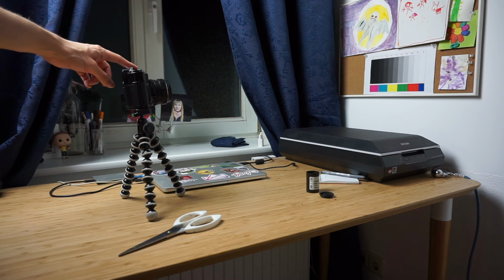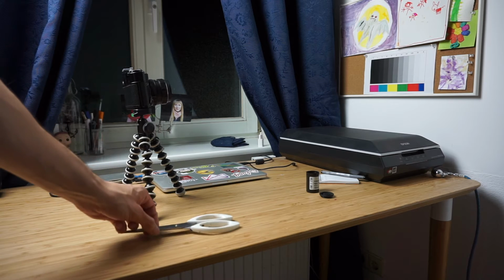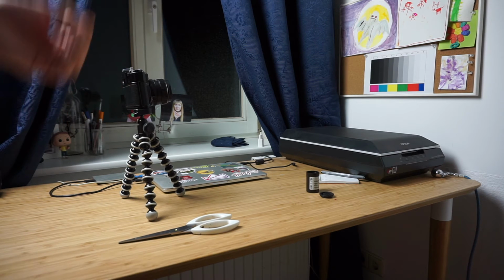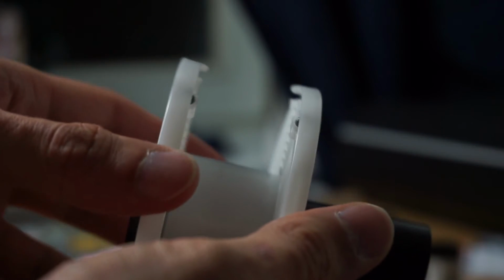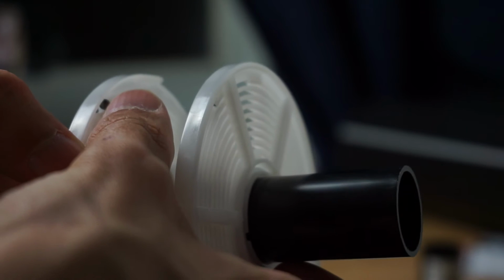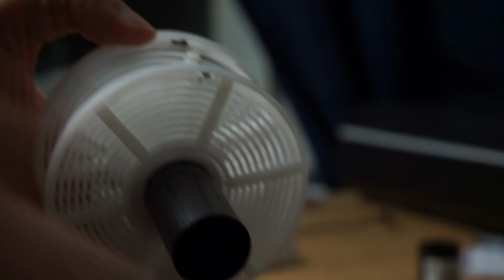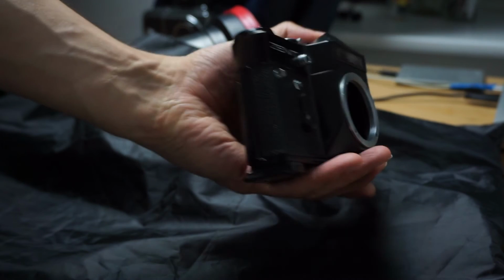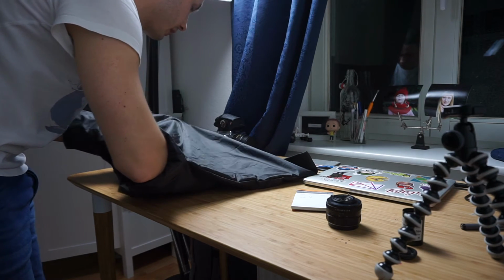Done. Now I'm going to open up the camera without winding the film back, cut everything that sticks out of the canister, and then wind this film onto my reel, and stand develop this in Rodinal. I also make sure that my film sits between those little balls, so they hold the piece of film nice and snug, so the film won't come off in my development tank and won't be floating freely. I'm also removing the lens, so my camera is a little more compact, because I have a really small changing bag and the size really matters. So everything is in the changing bag, just double checking.